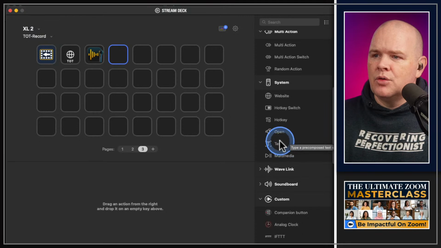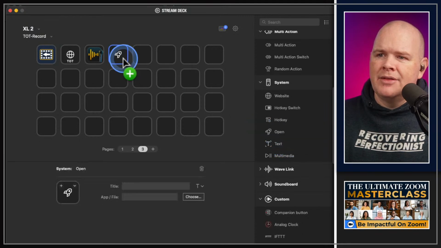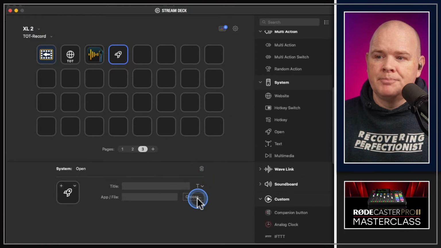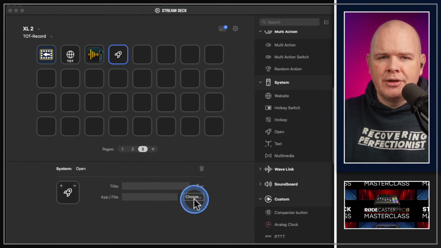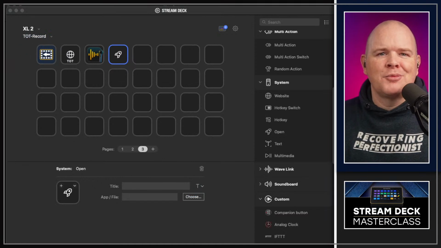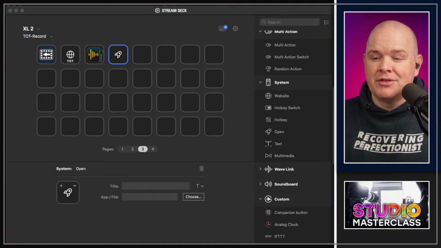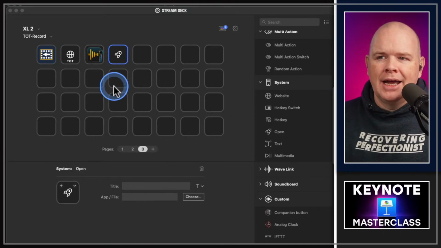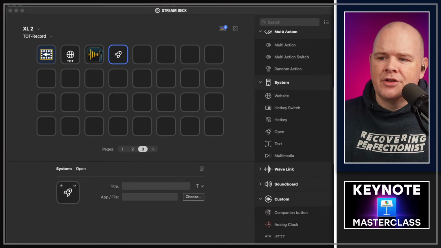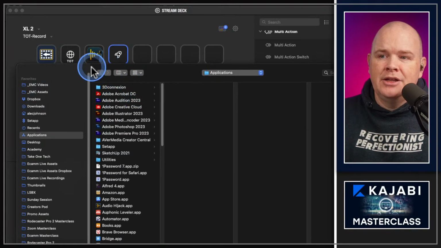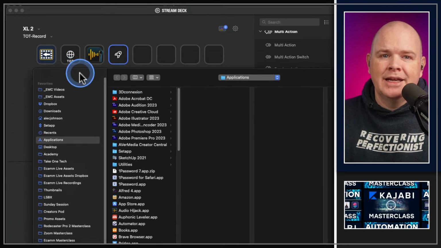But you can also come to open, and then you could have a particular file. So if you've got a particular file that you go into, maybe it's an accounts file or a working file or whatever it is, something that you open regularly. I have a number of different Excel files that I update with information. So you can just come in here, and instead of going into the applications folder, which is where it'll come to by default, you can basically just open up any file.